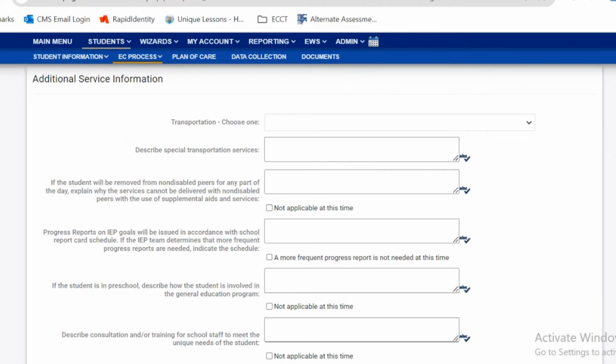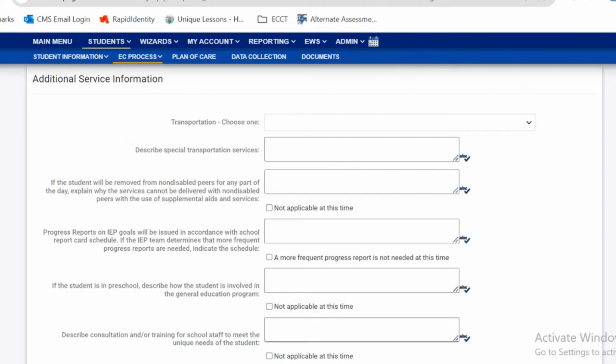And next, you're going to see the section that says progress reports on IEP goals will be issued in accordance with the student report card schedule. There you go. You see that right there? This is when you would indicate the schedule if it is different. So I would usually put in here that they would receive them quarterly in conjunction with their general education peers.